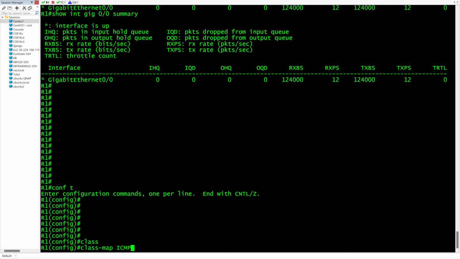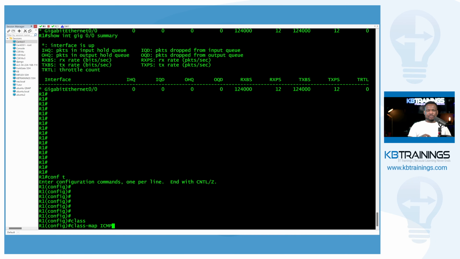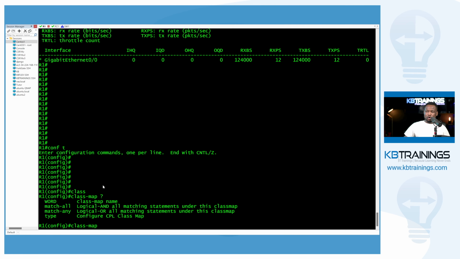But before moving forward, you can have more than one condition inside the class map. Here we're going to have only a single condition, so it doesn't really matter. But if you have more than one condition, here you can determine if your class map needs to match all or match any of your conditions. The match all is the AND logic. So you need to match both those conditions at the same time for the class map to apply. And the OR, you need to match any of those conditions. So in our case, as I said, we're going to have one condition inside, so it doesn't really matter.